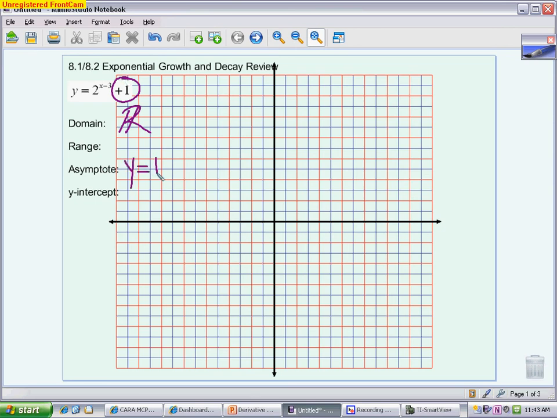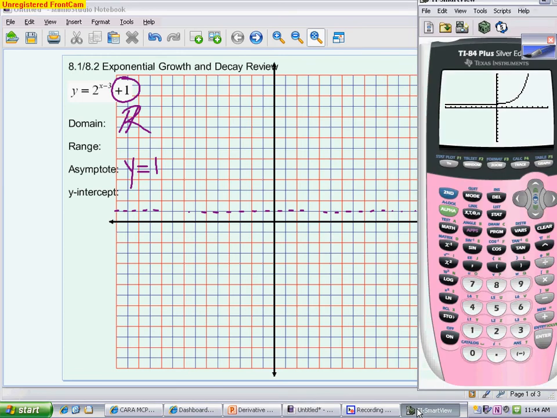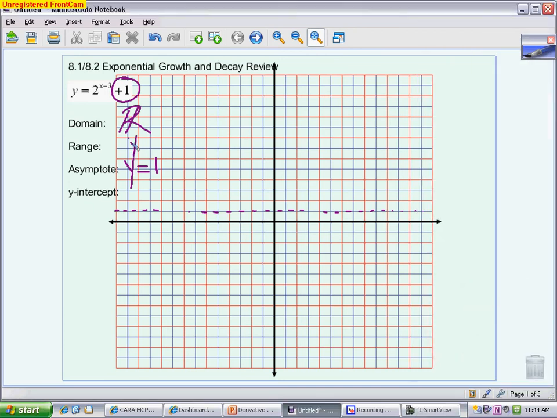You can't just write the number 1. You have to write y equals 1 because it's a line. It's a line that the graph's approaching. So to show that in my picture, I'm going to draw a dotted line right along y equals 1. Remember, an asymptote means a line that the graph approaches. And then my range, you can look at your picture, your range is either going to be above or below that number. And if you notice on this one, everything is contained above the line y equals 1. So my range is y is greater than 1.